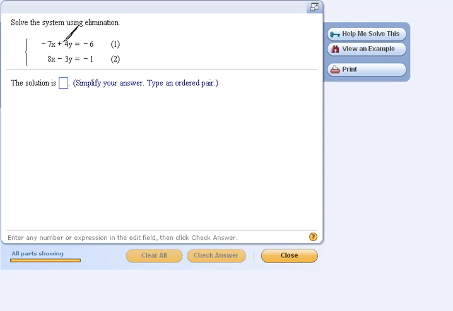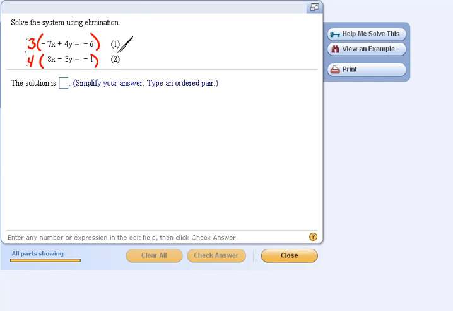Now we can do that if the y's, when we add the equations together, will cancel out. So what I'm talking about is, wouldn't it be nice if we could change these numbers in front of the y into the same thing, but opposite in sign, so that they would cancel? So I would really like to have a plus 12y and a minus 12y here. Well, the way that we're going to make that happen is if we multiply the top equation by 3, that way that would give us a 12y, and if we multiplied the second equation by 4, that would give us a negative 12y, and they would cancel out.